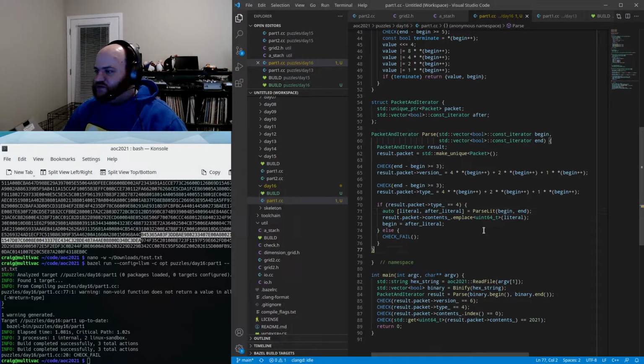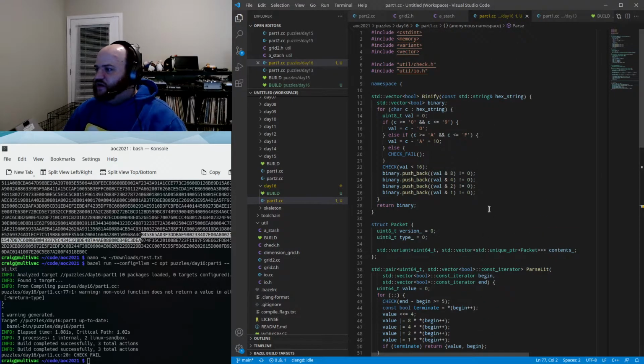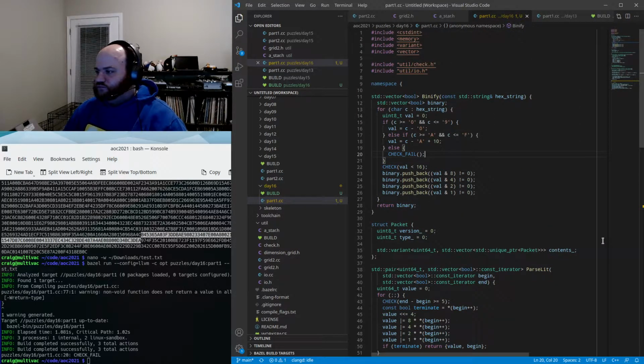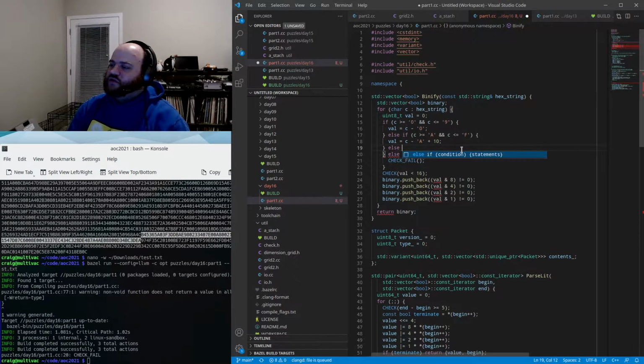Okay, we've gotten to a check fail. It is in parsing the hex string. I wonder if it's because there's a terminating newline that we read in.